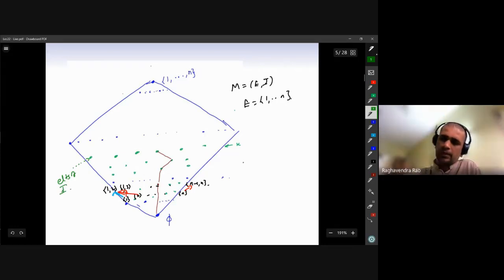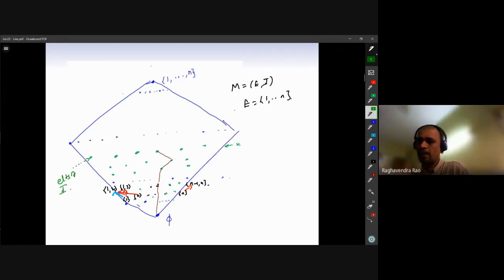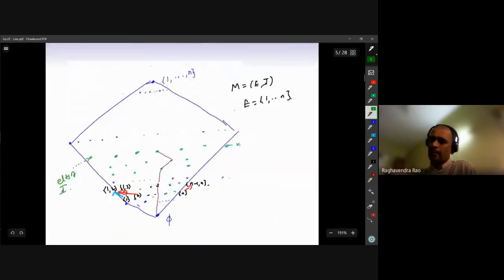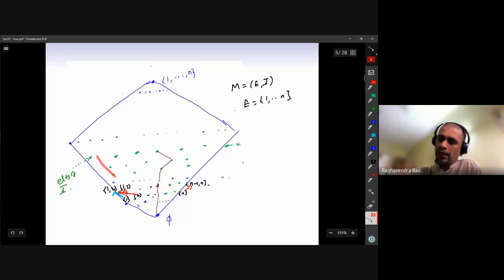The set of all independent sets. Now this property that we saw, that all maximal independent sets are of the same cardinality, basically says, let's say the size of a maximal independent set is K. So in this Hasse diagram, we'll have green dots only up to layer K or K plus 1, if you call this layer 1. Only up to layer K plus 1, that is the size of the set being K. And so all bases appear here.